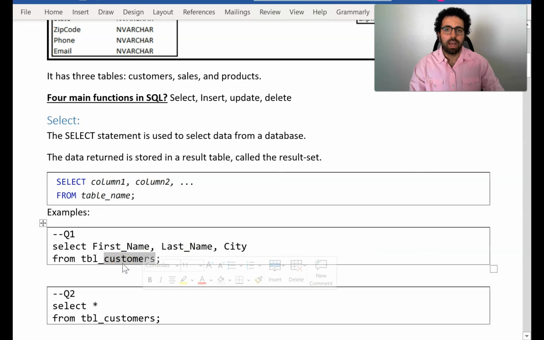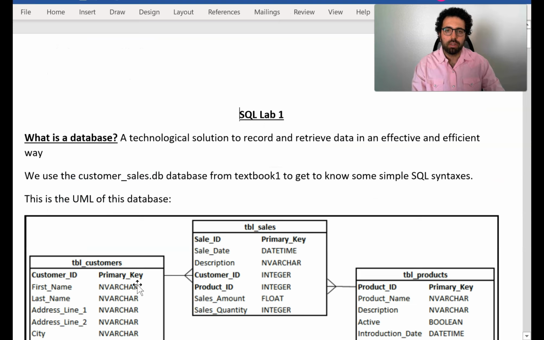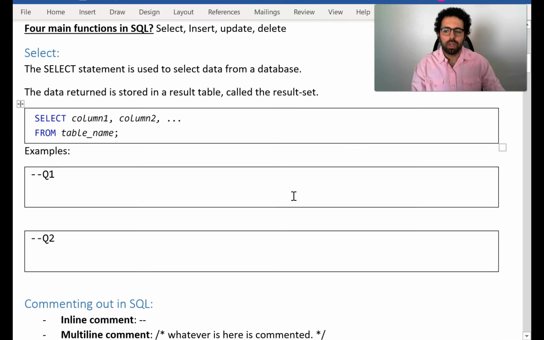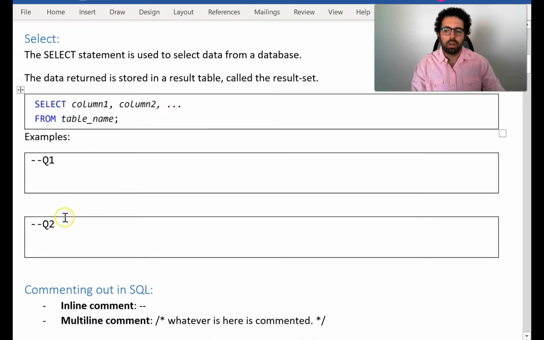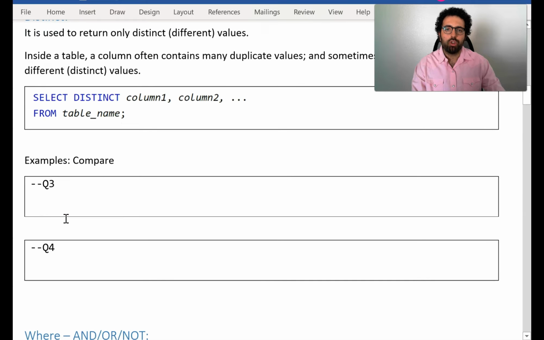Before we try this out in SQLite, let me show you the version of this Word document that I will be sharing with you. If you scroll down, you will see that there are empty spots that I've already filled out.